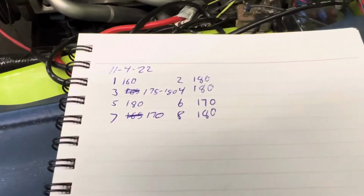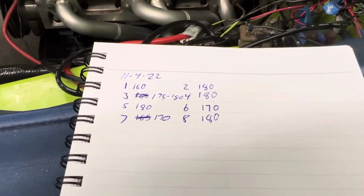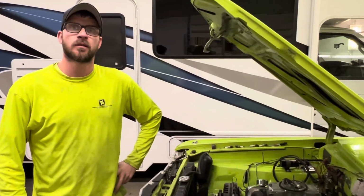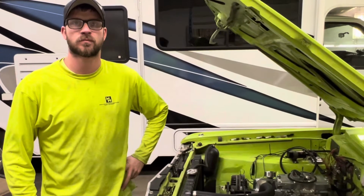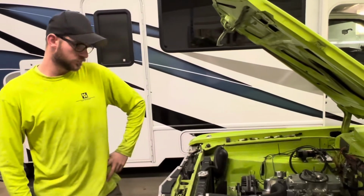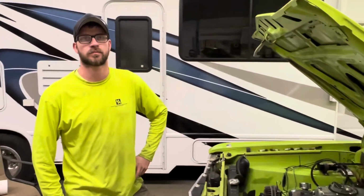Okay, after checking the low ones a couple more times and making sure we're consistent on cranking, they're all mostly the same. Number 1's a little low. Could be a lot of things, but we did re-ring this. When we built the engine originally, and even last year before we tore it down, we had 185 in all 8, even though we were only running on 7. But that was off the original bore and new pistons, everything. And now it's a different cam too. Well, that's not going to change your consistency.